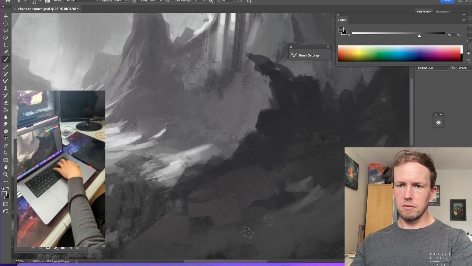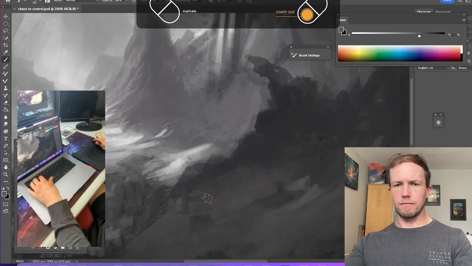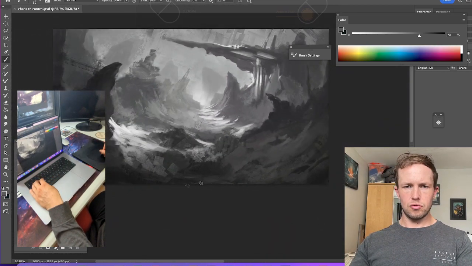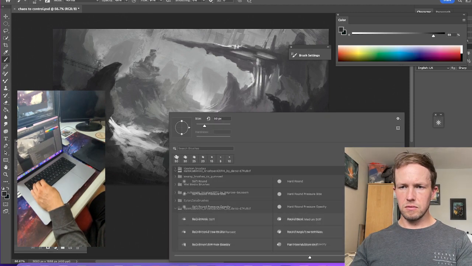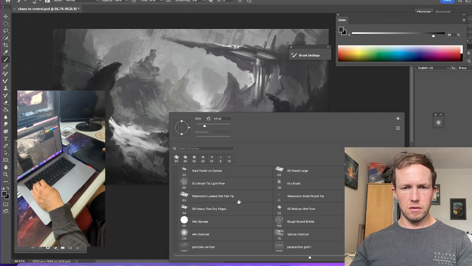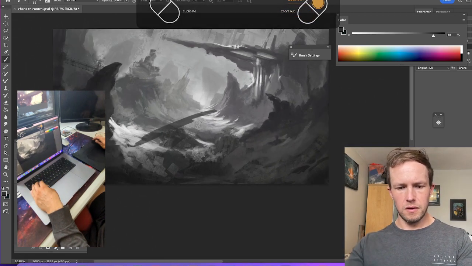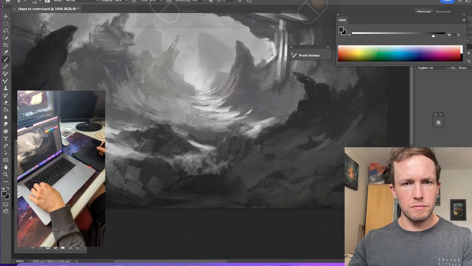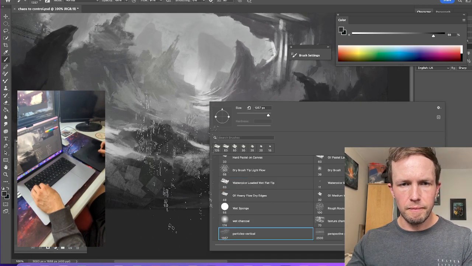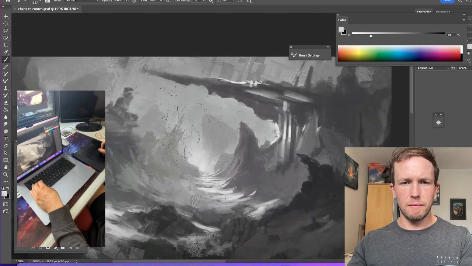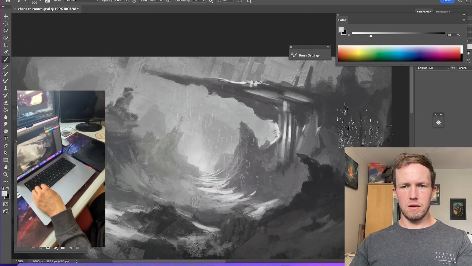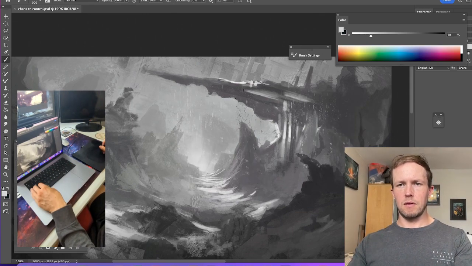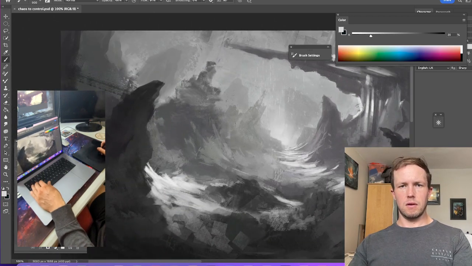Picking out some little areas. Some more sound effects. Let's bring in some more crazy brushes. What's this brush? Watercolor. I normally just test them out first before I use them. Don't like that. That's interesting. We use that. Boom. That's some weird, whatever you want to call it.